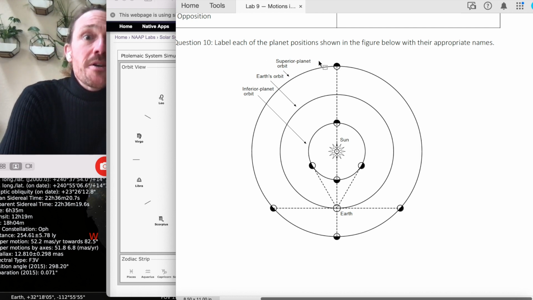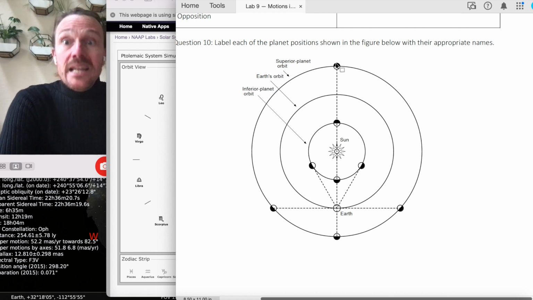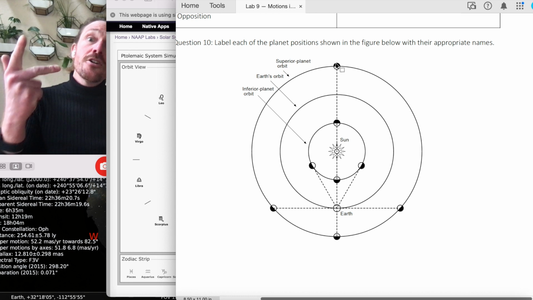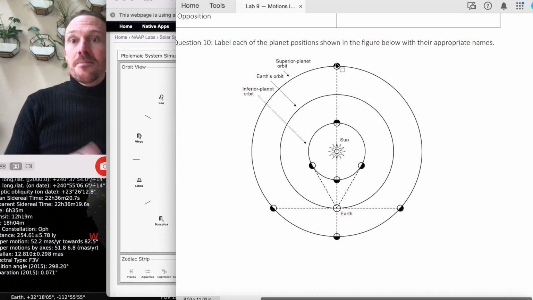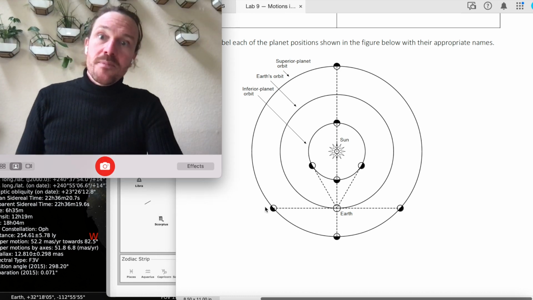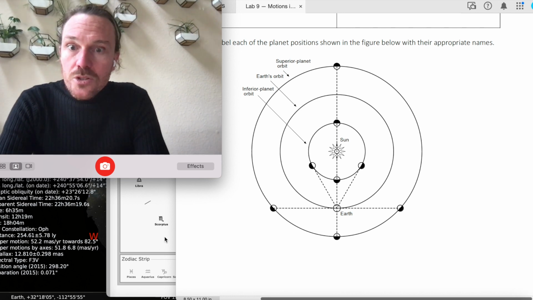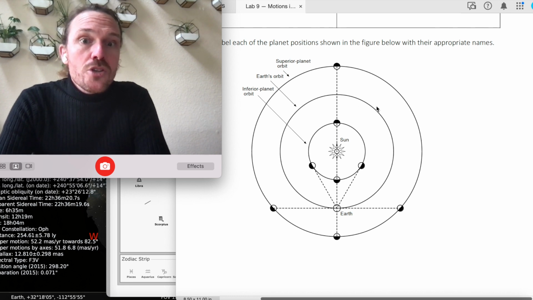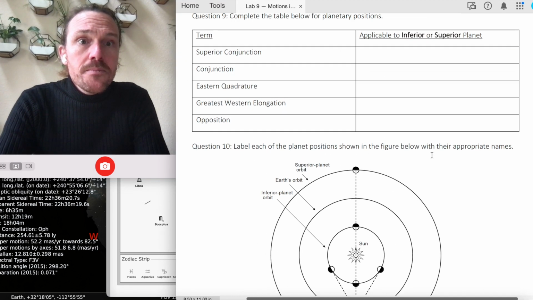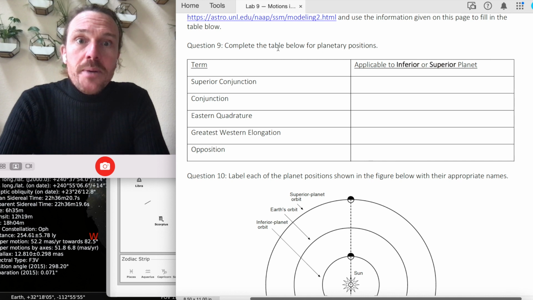So here we have the superior planet orbit. That would be any planet that's further out from the sun than us. That includes Mars, Jupiter, Saturn, Uranus, and Neptune, okay? Remember, Pluto's not a planet. It's a dwarf planet. And there's a lot of dwarf planets that are further out. All those trans-Neptune objects, okay? So all dwarf planets that are further out. So that's the terminology. And you're going to talk about what the terms mean, okay?